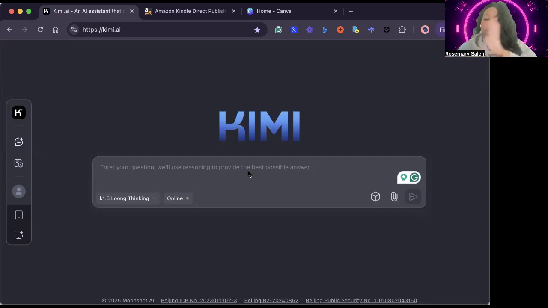Because I know people like to veer off and do what they do. But when it comes to having an unlimited thread, this is one of the models. So DeepSeek does not have an unlimited thread if you're using just the free tier. Kimi is up there, and then you have a model called Qwen 2.5. That thing there is a monster.